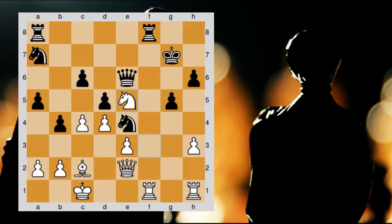Here, black plays rook to f6. It'd be much better for him to try something like perhaps rook takes on f1. You may be asking yourself the question, why not knight to g3, because you can see that the constellation here, it looks favourable.